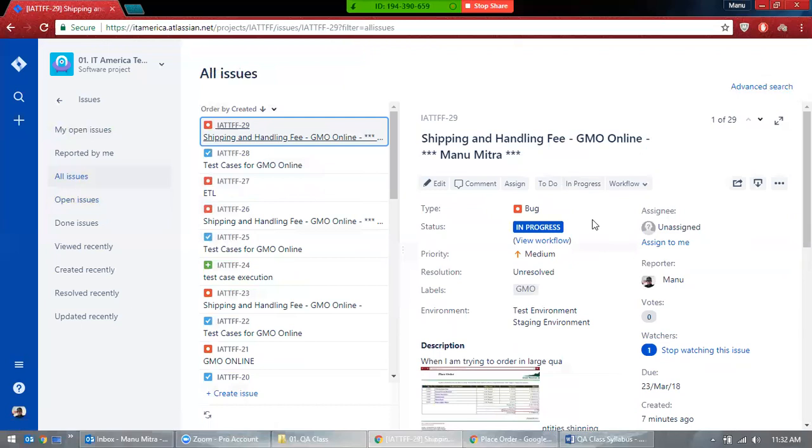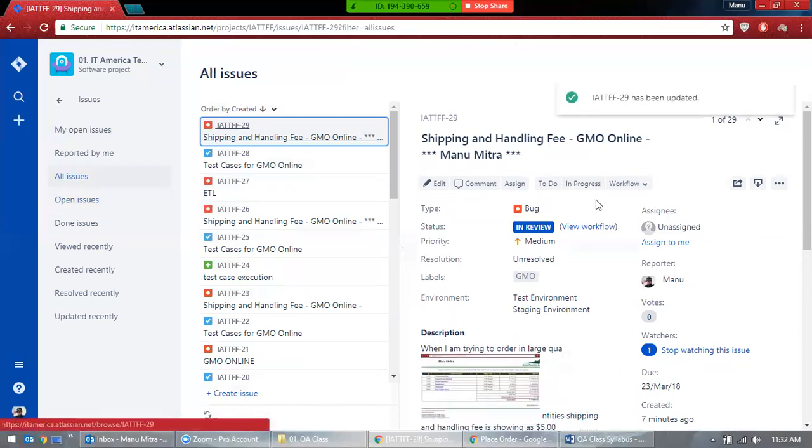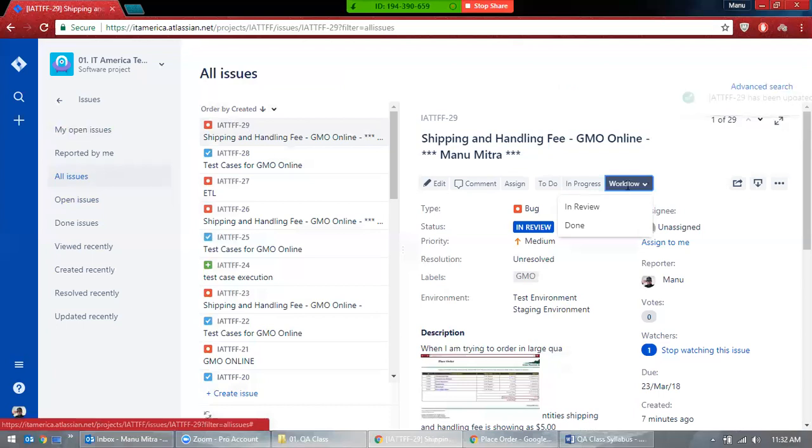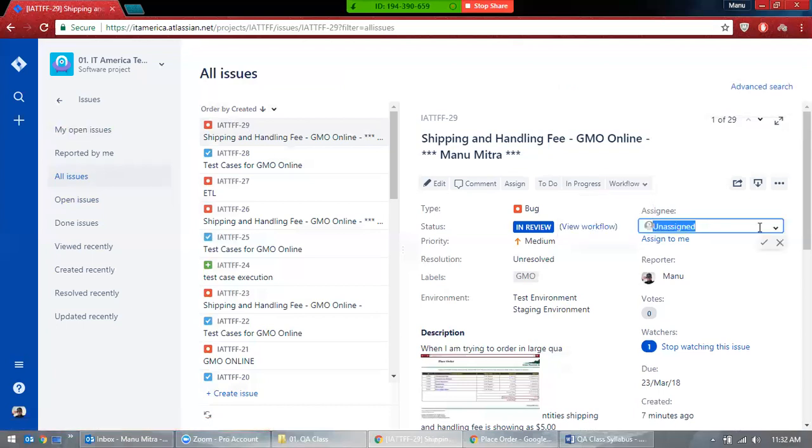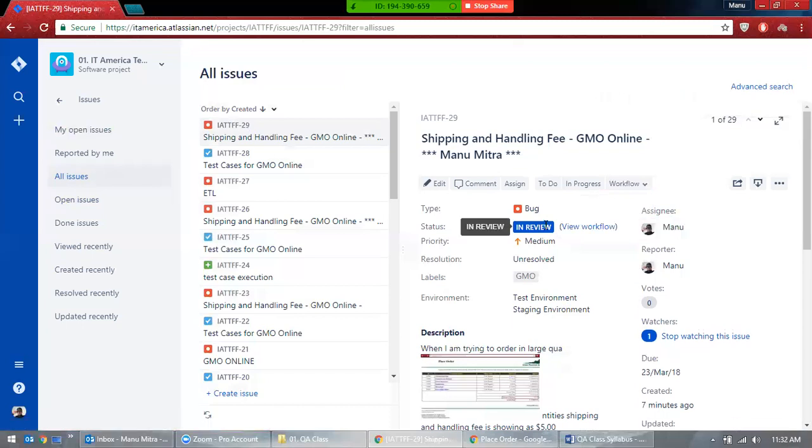Once the developer changes it, it will be In Review. Once they assign it to you, they will change the assignee back to you. That means it's fixed and you have to retest it.